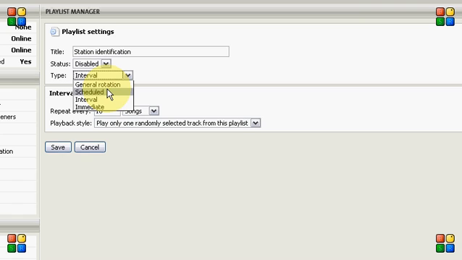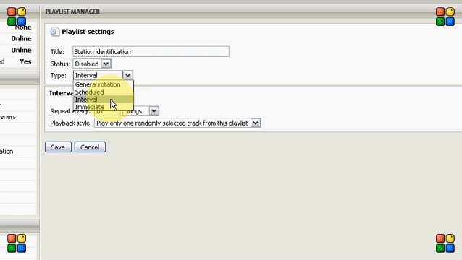Scheduled, which means you can set it to a certain time for that playlist to play. That's what we would do if we have a regular program that appears at 12 noon on Saturdays. We would set it up to play 12 noon every Saturday as a scheduled thing, and it would play that file. The only thing we'd have to do is make sure a new file gets uploaded by the same name once a week before that time rolls around.